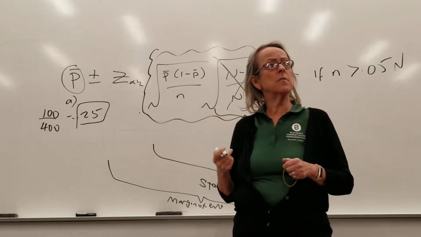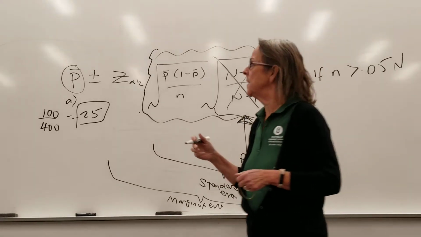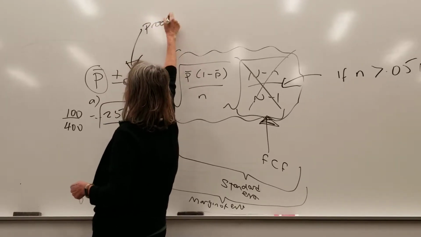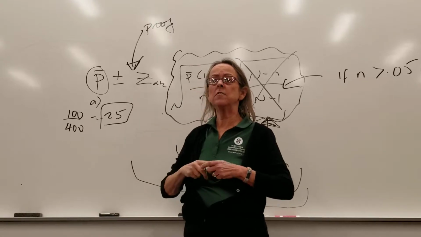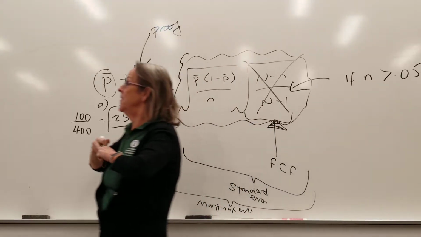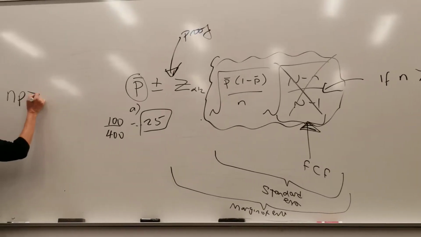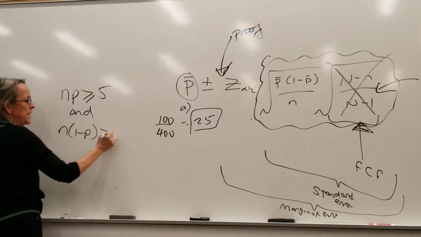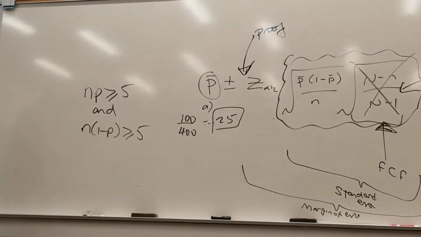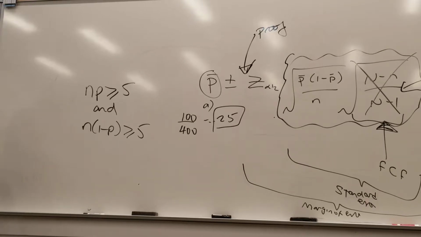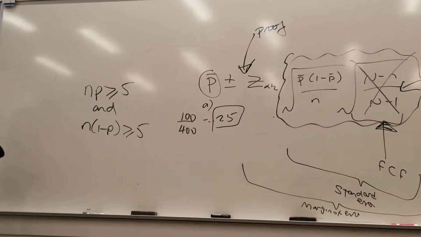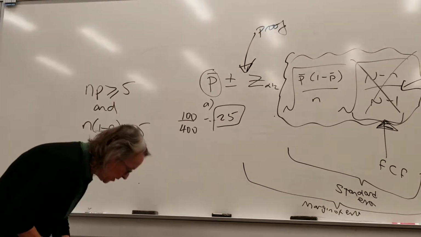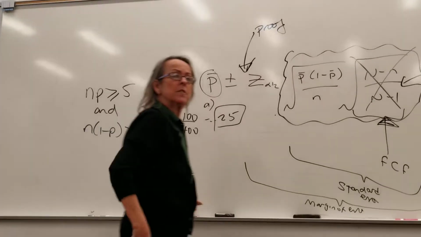Out of the 1, 2, 3, 4, 5, 6, 7 groups, I think I only see 2 groups who did a proof. The rest of you just started using a z-score. You got to prove that n times p is greater than or equal to 5 and n times 1 minus p is greater than or equal to 5. You got to prove it. So p for this problem would be the 0.25. Yeah, the p. Okay, so don't forget your proofs before you start using z-scores.